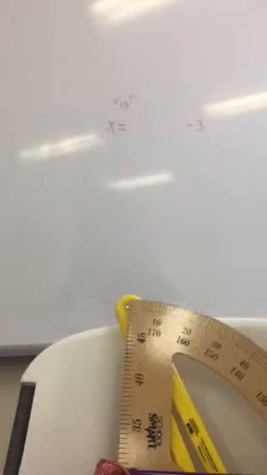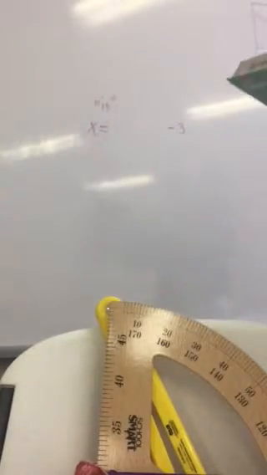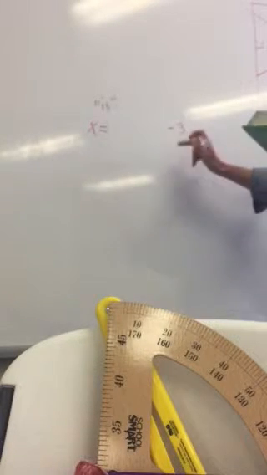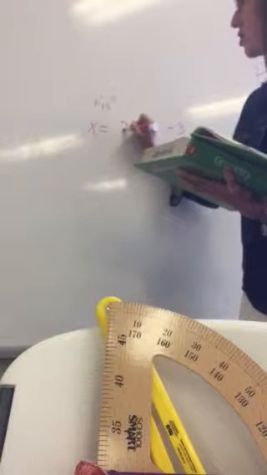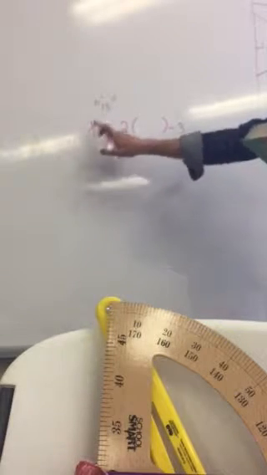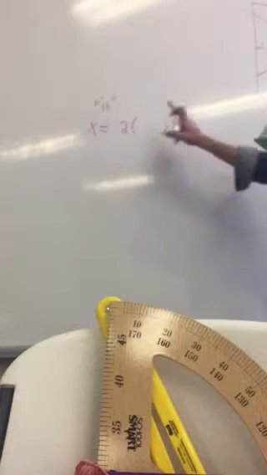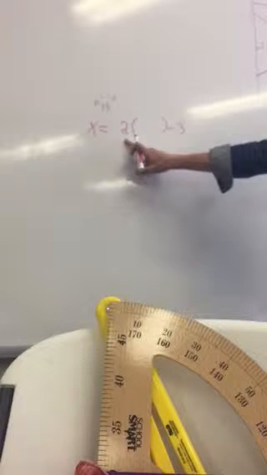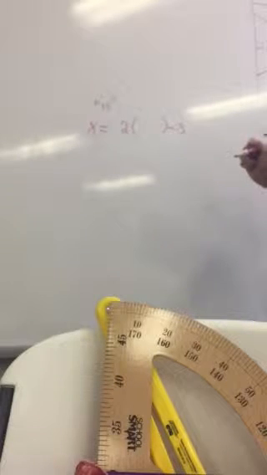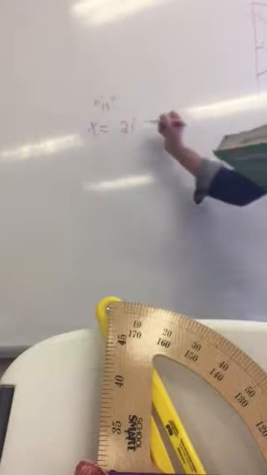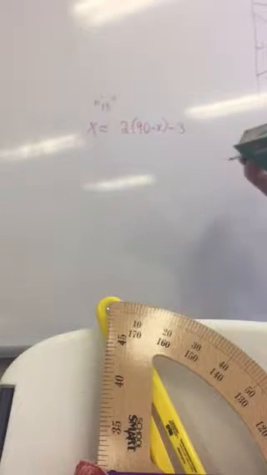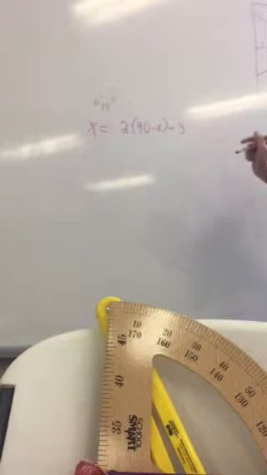And I hope y'all are able to see all of this. An angle measures 3 degrees less than twice, or 2 times, let's go ahead and put that, 2 times whatever's going to be in this parenthesis. An angle measures 3 degrees less than 2 times its complement. Now remember, here's our angle, and the complement of that angle, like we talked about in class, is going to be 90 minus that angle. 90 minus x. And then we simply do the math, the algebra here, to solve for x.